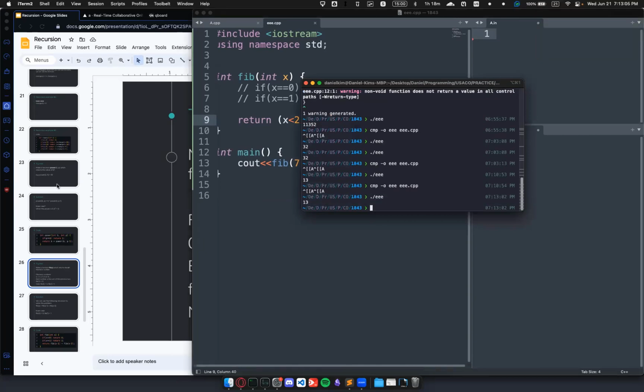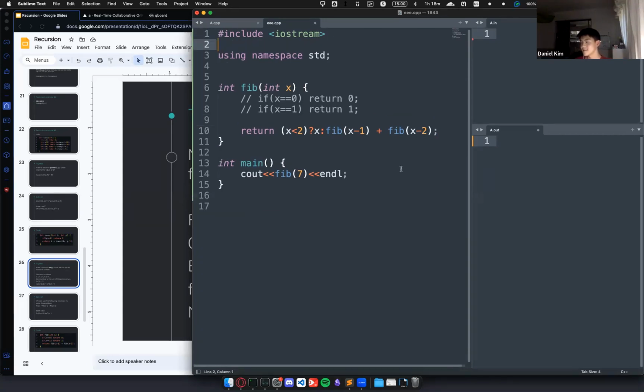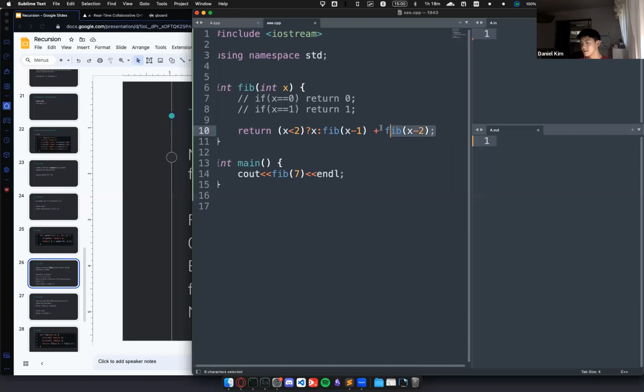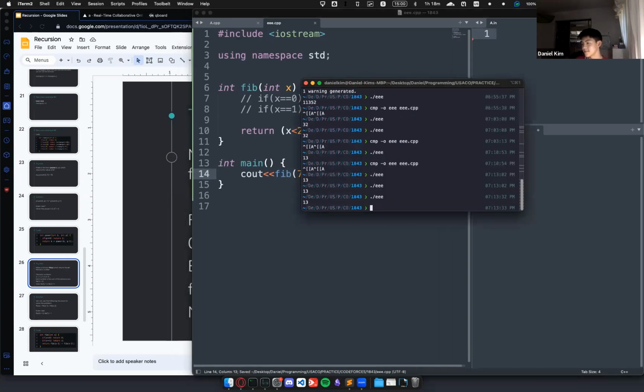Do you have to include CMath? Why do you think we should include CMath? Because mine didn't work. If you include CMath, this does still work, but you don't need CMath. There's nothing in this code that requires CMath because we're just doing ternary statements, which are just part of C++ without CMath. And this is a function we made ourselves. I just ran the code, but I'll run it like 8 times if you want.